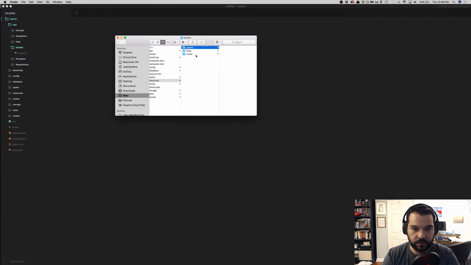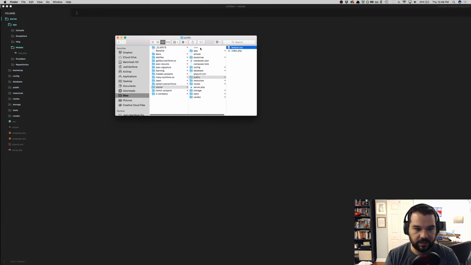Going to resources, I delete the assets directory. I go into public, I delete the .htaccess because I use Nginx, the CSS, JS, and robots. I'll leave the favicon because it's fine just to have a little favicon.